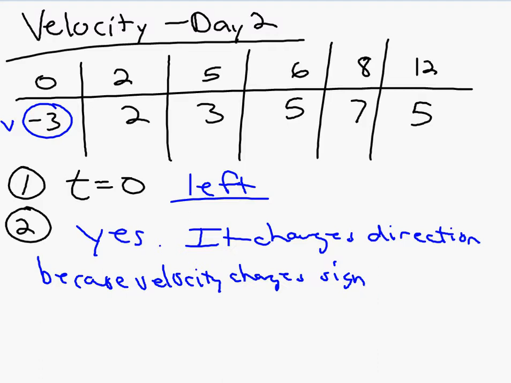If we look up at my table, at time 0, it has a velocity of -3. At time 2, it has a velocity of +2. So somewhere in between there, the particle had to be at rest. All right? Had to be. Now, that is technically, by the way, what theorem did we use to come to that conclusion? I need to refresh your memory about a theorem we've covered. And that is the intermediate value theorem.